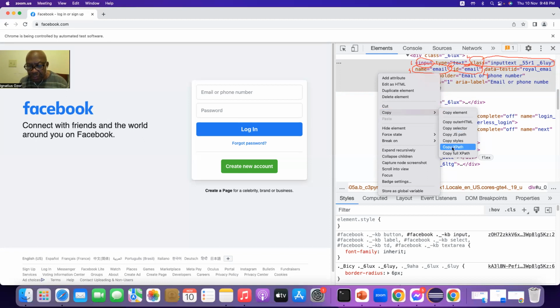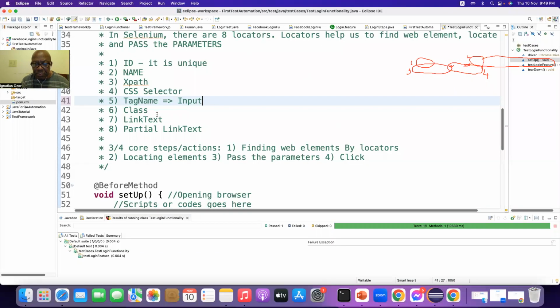So we have 4, 5, and 6 locators we can find here. The other 2 locators we don't have here are link text, text for the link, and partial link text.